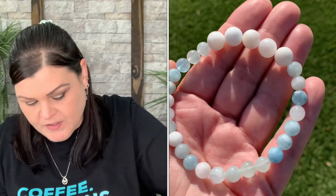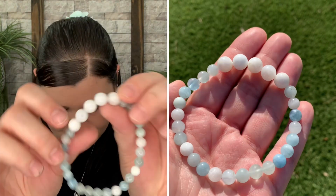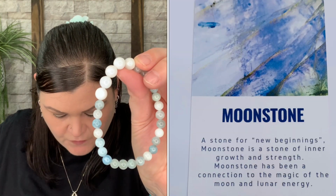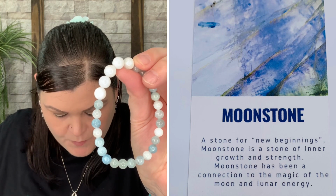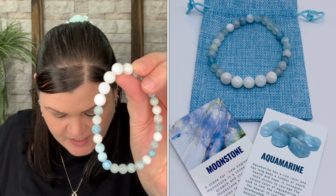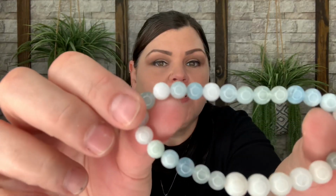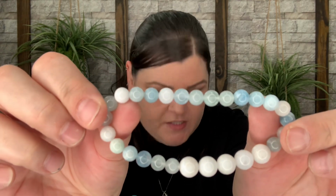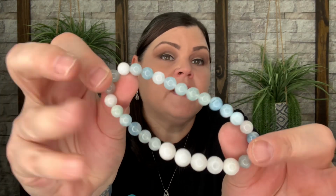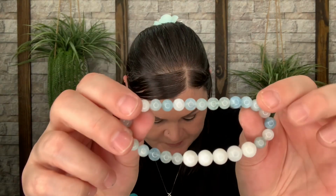So I'm going to assume these right here are moonstone. Moonstone is a stone for new beginnings. Moonstone is a stone for inner growth and strength. Moonstone has been a connection to the magic of the moon and lunar energy. So that's moonstone. And then these down here that are all these really, really gorgeous variations of blue, I'm going to assume is aquamarine. Now, if I'm wrong, then it's vice versa. Switch those two. But I'm going to call this one aquamarine.